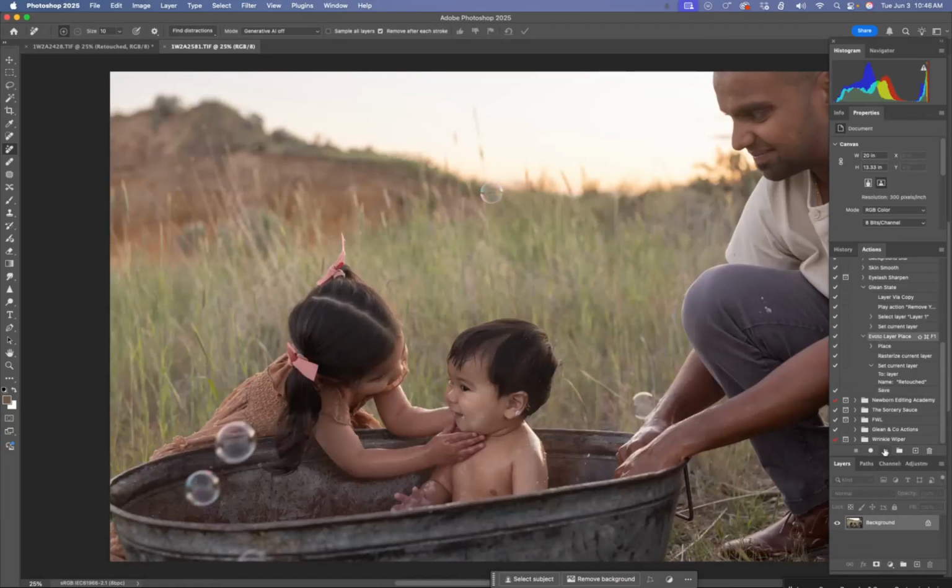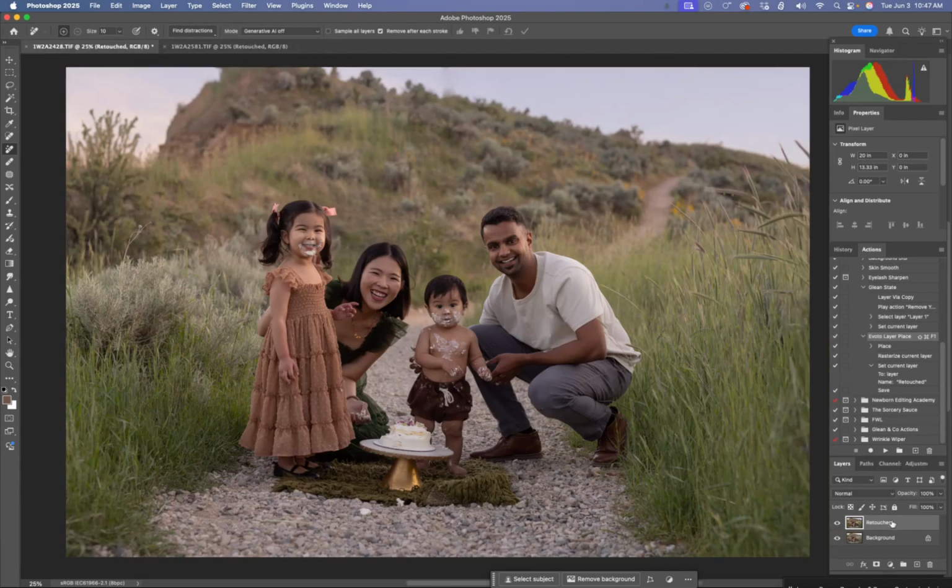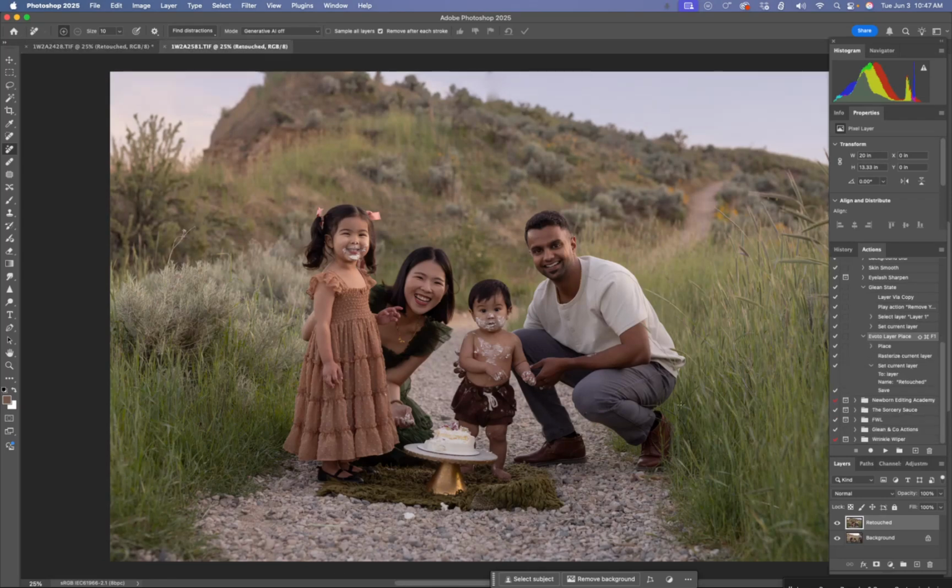I'm going to hit play on this action, and it's going to put in the image that I put in for this first one, right? Because that's what I told it to do. I said place, and then it said, this is the folder we're looking for with linked, and put it in the center. So if you want to always put the same image in, that's how you would do it. But of course, we don't want to do that. We want to put a different image in each time.